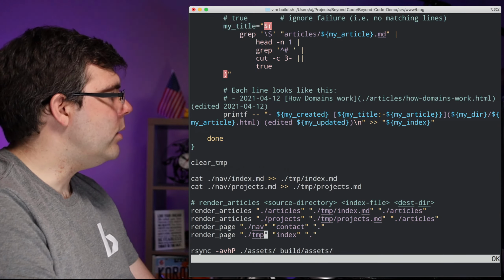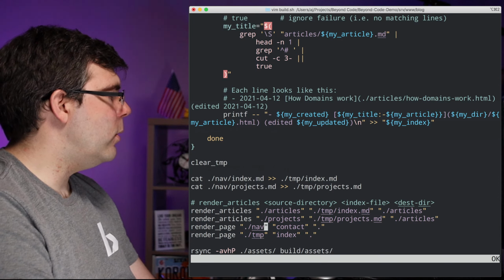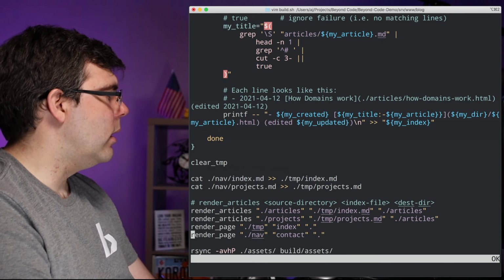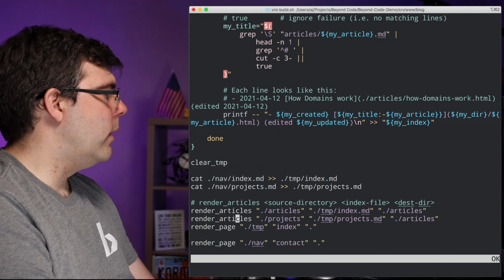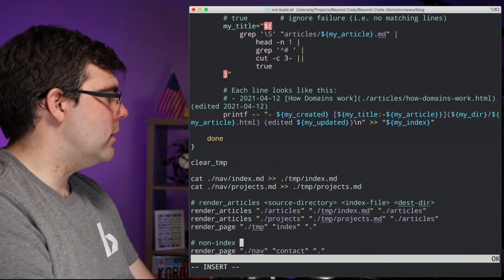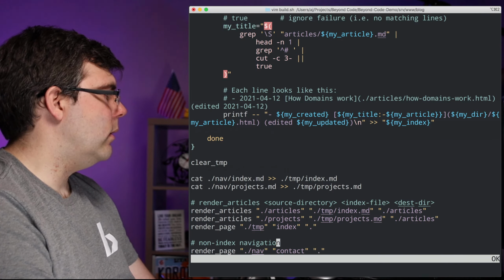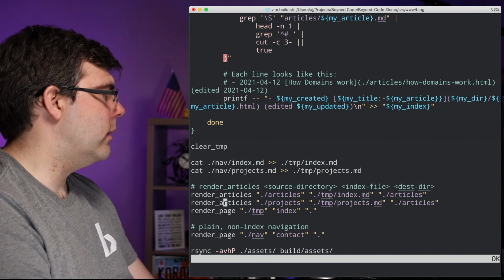The one issue being that we would need to also move, let me move the render nav here, we would need to also move, so this is non-index navigation. Let's call this plain non-index navigation.